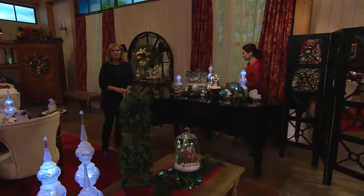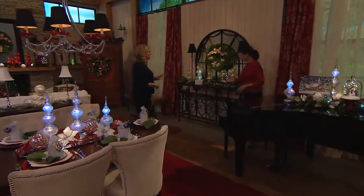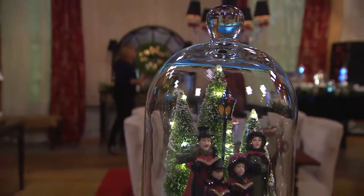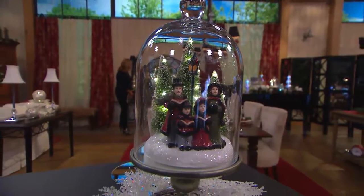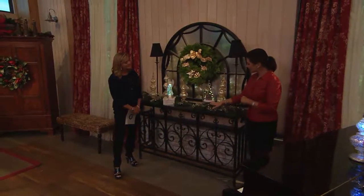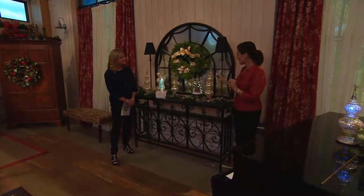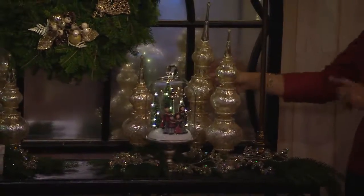We're going to show you many more ways to use and display these. Wouldn't this be lovely to give to someone who perhaps doesn't do a lot of decorating for the holidays anymore because it's become a little too much and overwhelming? Perfect for a nursing home next to the bedside, in a dorm room — there is just something so very special about these. There are the carolers, and we're looking at about a seven inch footprint, so it could even be a bedside decoration with the seven inch diameter. Here are our beautiful carolers with their songbooks open, and behind them are our beautiful champagne finials in a set of three. Look at the beautiful backdrop that the finials make and they're not even lit.